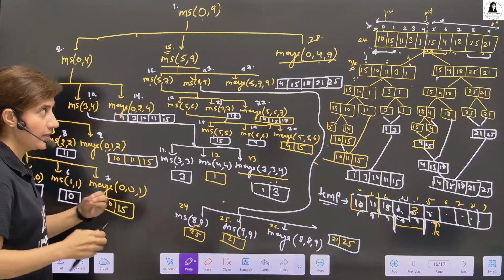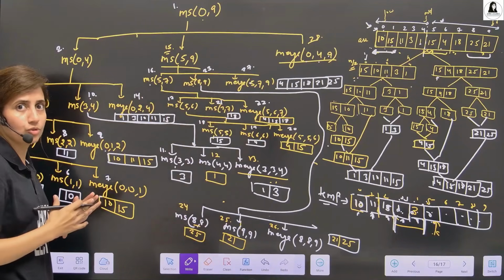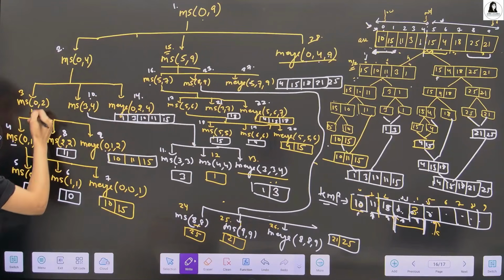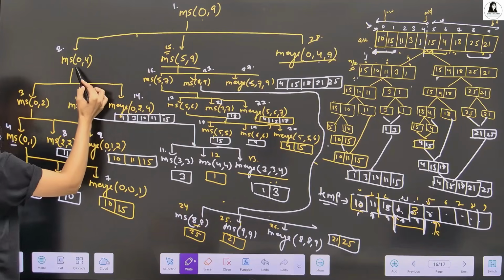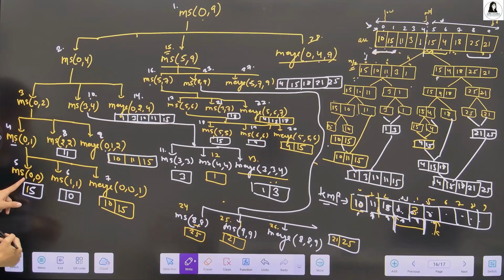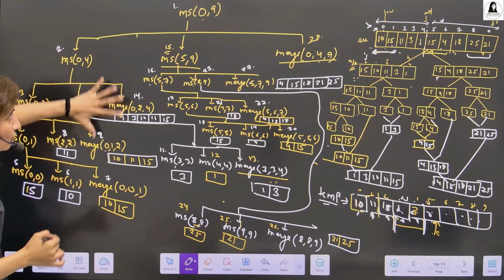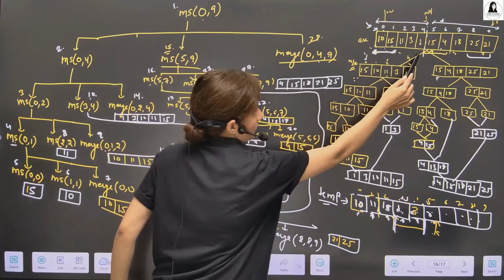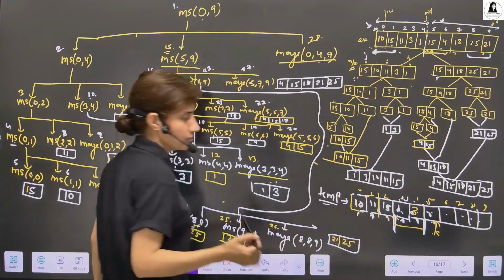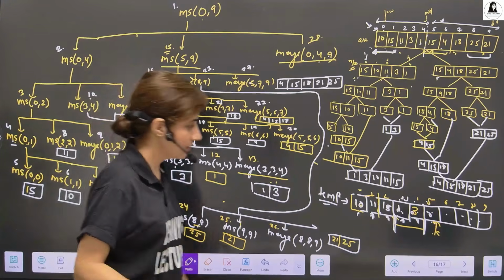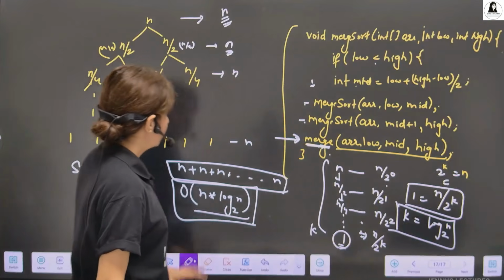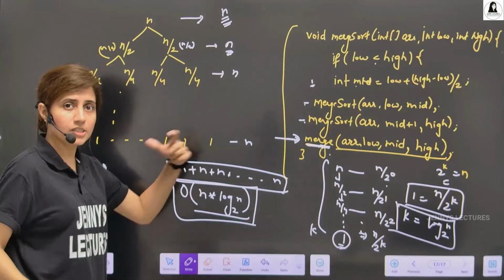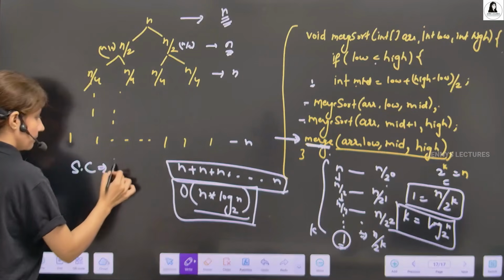So at a time, it's not that we push all the frames. No. This, then this, then this, then this. Like one is this, 2, 3, 4, 5. Then once we go back, this would be out. So it's almost according to the height of the tree, because the height of this is almost 1, 2, 3, and 4. So log n. So for recursive stacks, it's log n.